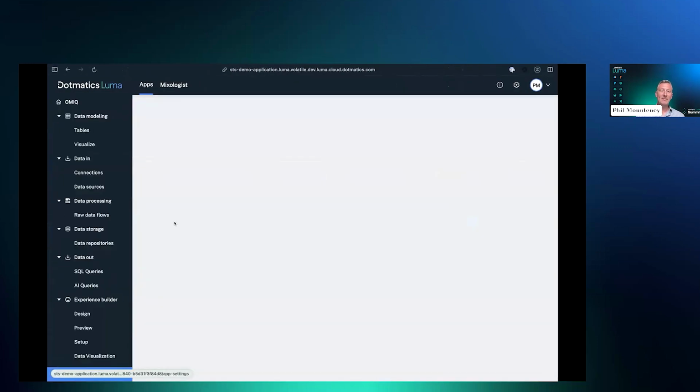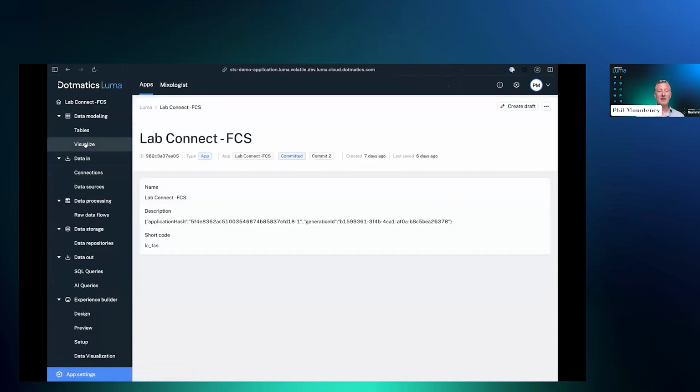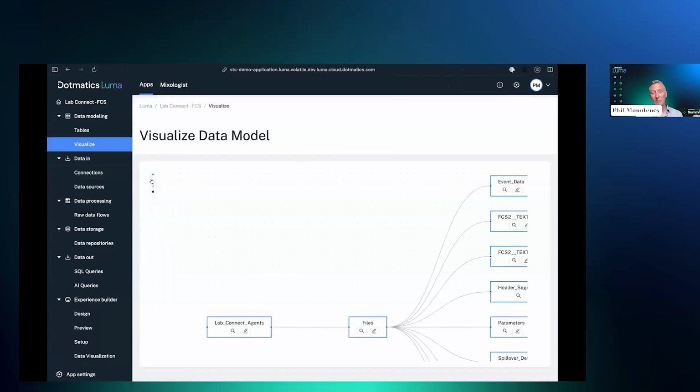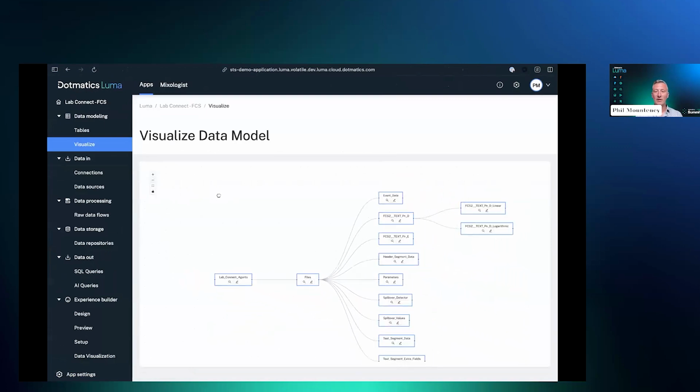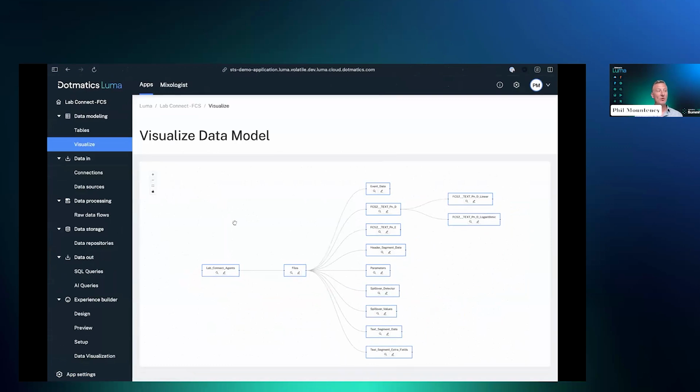Now, this app is built directly on the FCS file standard. It's not built on the simple results flow that I showed you before. And you can see it's already a bit more complicated than before. Now, if you think about data models for things like mass spec or NMR, these get even more complicated. And as soon as we build a parser for a given instrument, we build this data model automatically. So that's convenient, but this model is a bit harder to find data in. So how can we make that better?